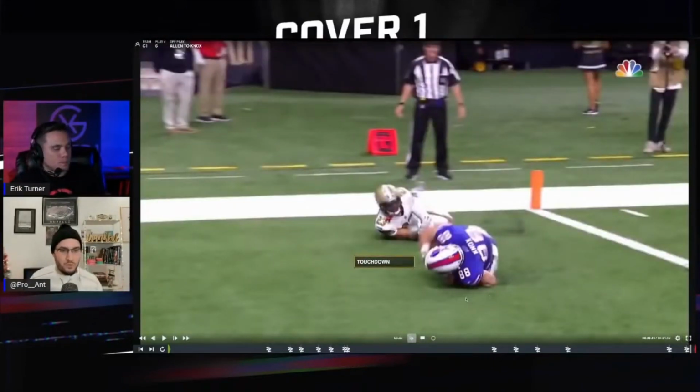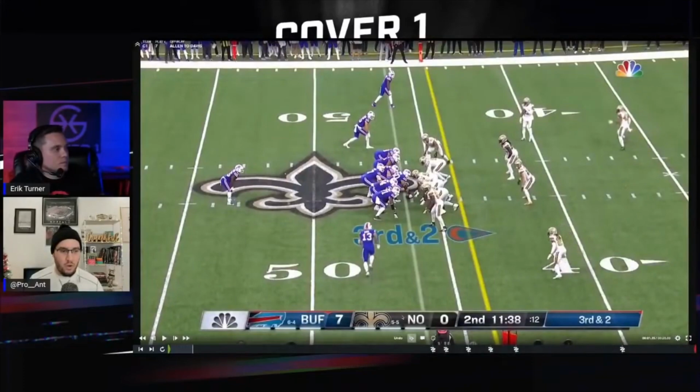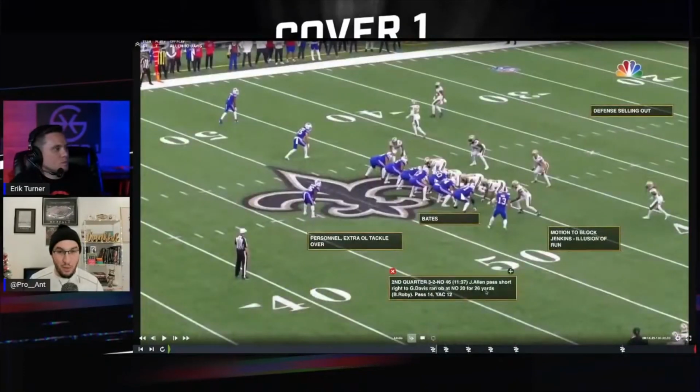And then the rest is the touchdown. He gets the ball in his hands. He finishes. He uses his size and his speed and athleticism, gets into the end zone. It's honestly really well done. This touchdown was a win because of personnel, but also a win because of the play design, and the players executed it to perfection. And I feel really bad for Marshawn Lattimore watching this play over and over because he's just on the ground. And I mean, as a lot of Saints defenders are on this play, but it's a bad look for that defense.